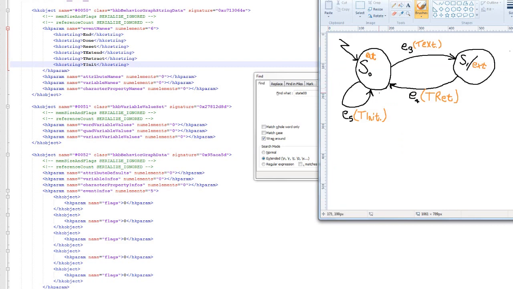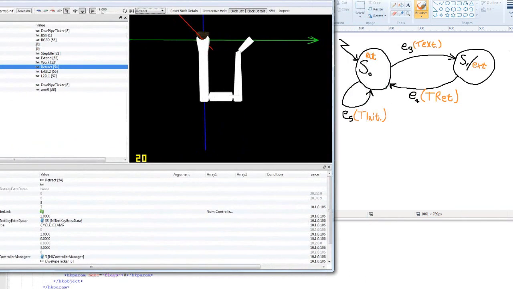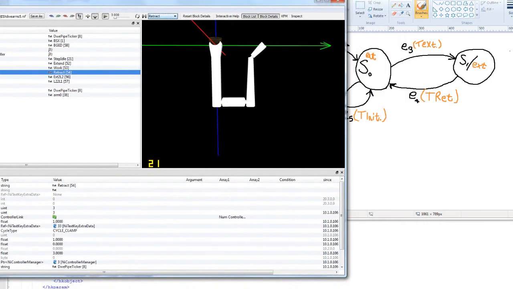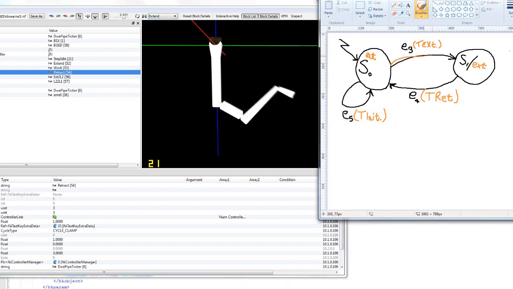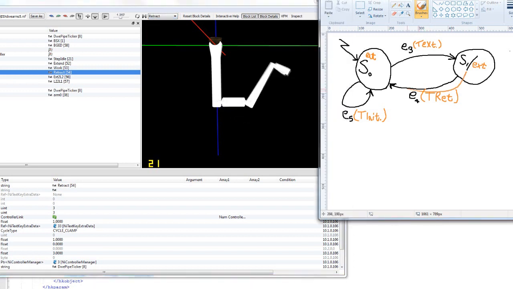So now we have that. So you start here. And let's go along with what is actually happening. You start at state 0, so it'll be looking like this. And maybe in your script, you want to initialize it to a certain state. Yeah, let's initialize to 0. And then in your script, the player activates something, and it goes to extend, right? So it goes this way. And extend is the result. Okay, and then the player activates something else, and T retract is called, and it retracts. So that's what happens.